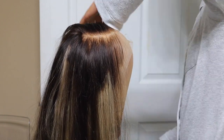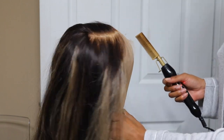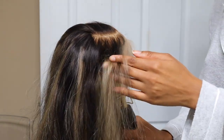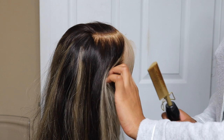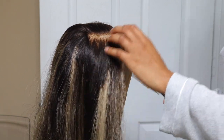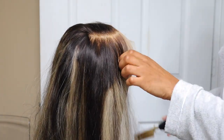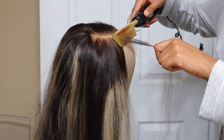But I really did like this wig. It's really pretty. Like I said, the color job on this wig was amazing. I like how it wasn't that streaky, like the piano highlights. I don't really care for those. I like how this was blended, you know what I'm trying to say.